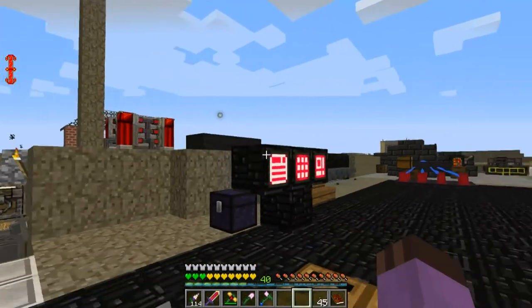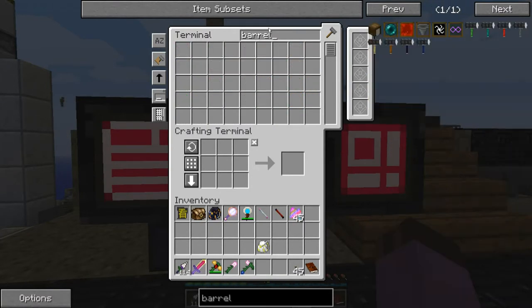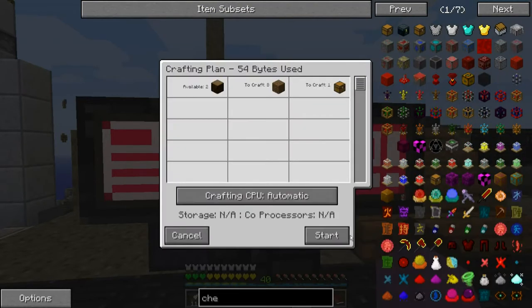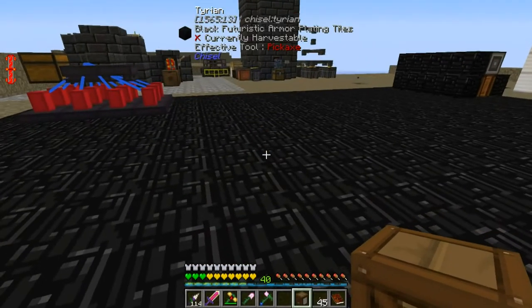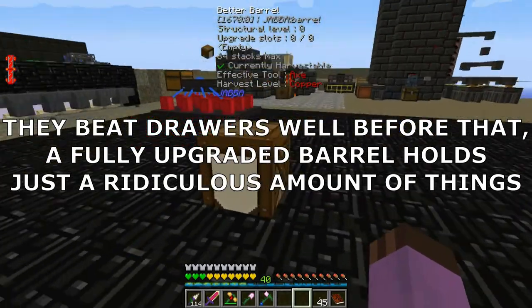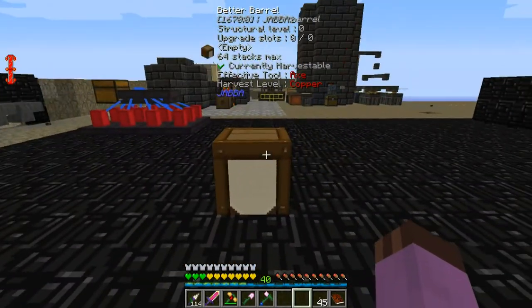Java barrels. I just like drawers a lot better, so I don't really use them, but Java barrels are the other means of vast amounts of storage. They are actually even bigger than max-sized drawers at their maximum size, but they are not networkable. They don't have the drawer's networking capability. But they do look pretty cool.